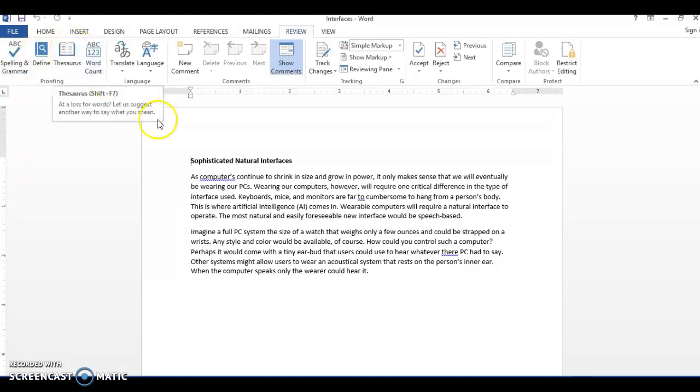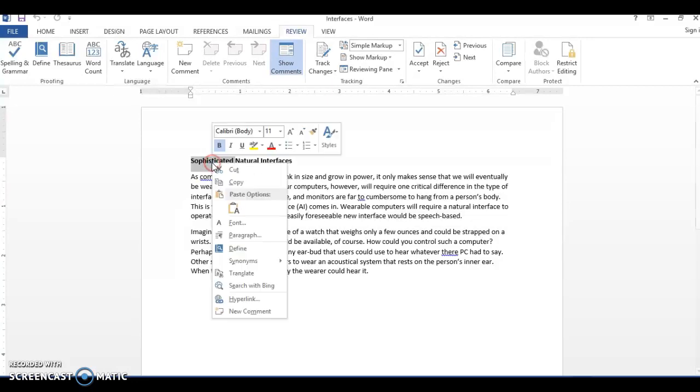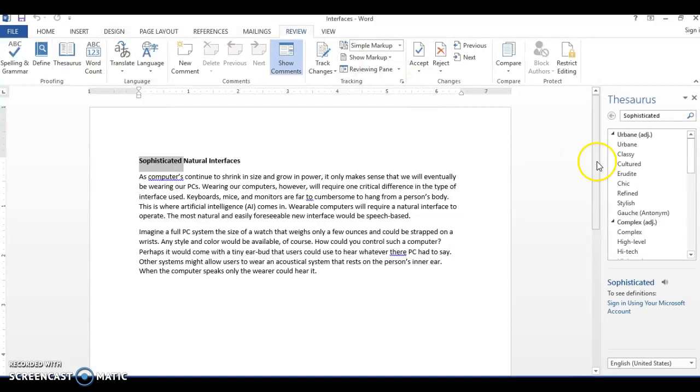Another fun thing is the thesaurus. So if you've used the same word over and over again in a document and want to try something different, there's a couple of things you can do. You can highlight the word and right click and go down to synonyms, and it'll give you different options on words that you could use. Or you can do the same thing with the thesaurus button. It'll just pop up over to the right here, and it has different words that you can use to change it up if you feel like you're using the same one or want to change a word in the document.